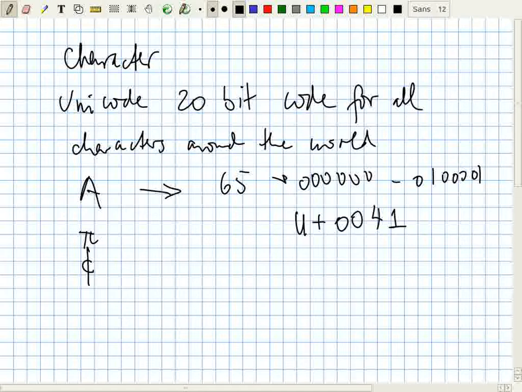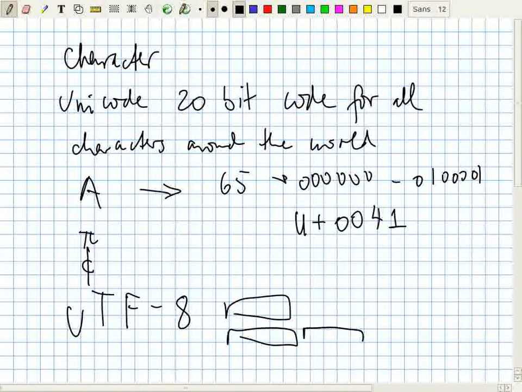So we're now stuck with the fact that, as it happens in the world, you need 20 or so bits, and it's really inconvenient to put them into 8-bit bytes. There are a number of different schemes that were designed for this. The most popular scheme is called UTF-8, for Unicode Transformation Format, 8 bits. It uses a variable encoding where some characters are put into 8 bits, some characters are put into 2 bytes, or 16 bits, and some of them into 3, and that's good enough for everything. So it's this variable length encoding.